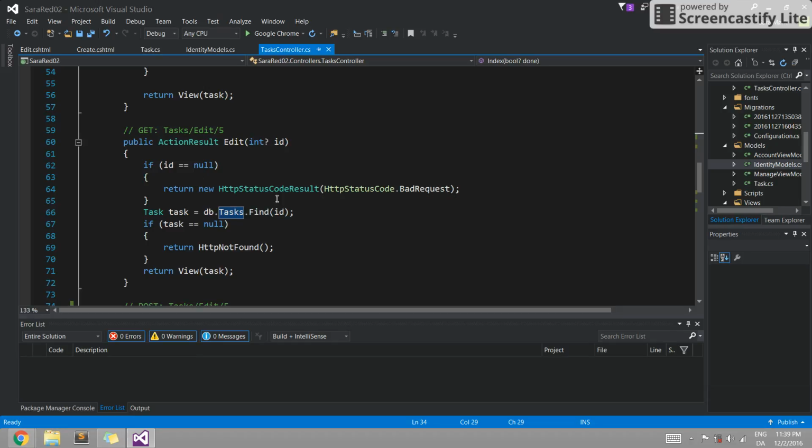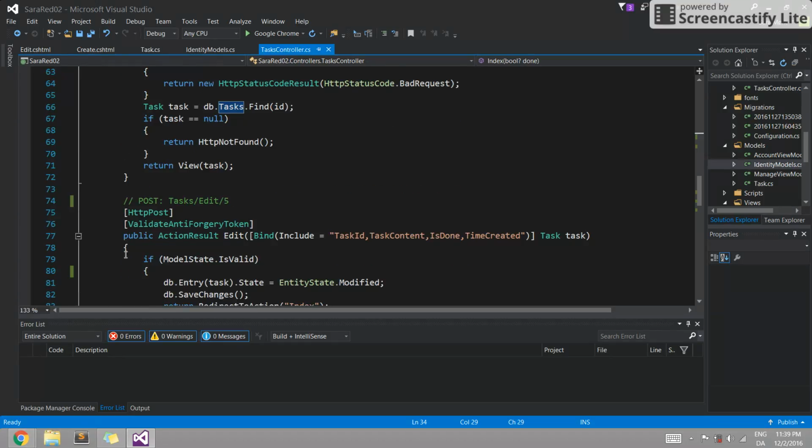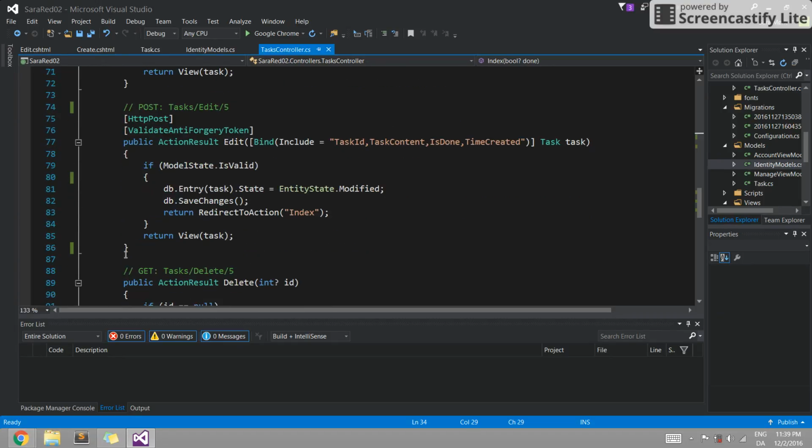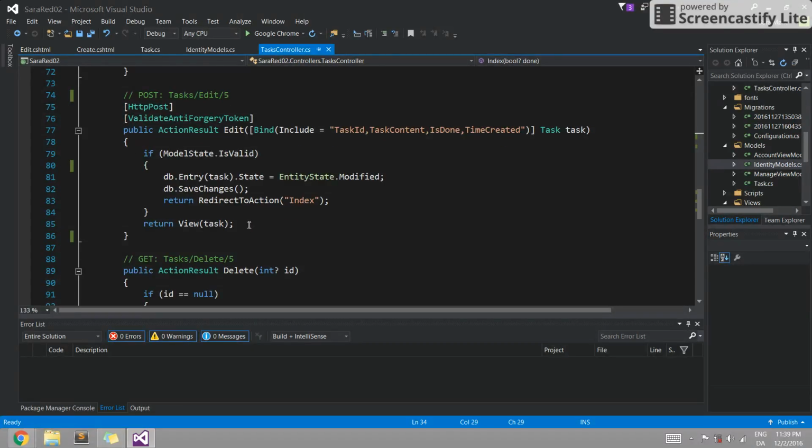So if there was no ID, or if the task doesn't even exist. And then when the post request is made, then I have to indicate that the task has been modified and save the changes and redirect to the action.